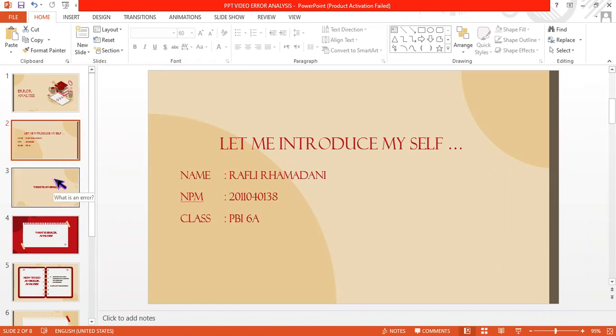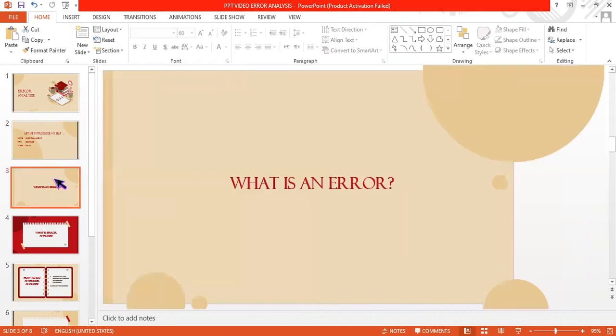So now I will present about error analysis and scope. The first is, what is an error? An error is a form in learner language that is inaccurate, meaning it is different from the forms used by competent speakers of the target language. For example, a learner of Spanish might say, "Juana es bueno," which is not what a competent speaker of Spanish would say. The accurate form should be "buena."